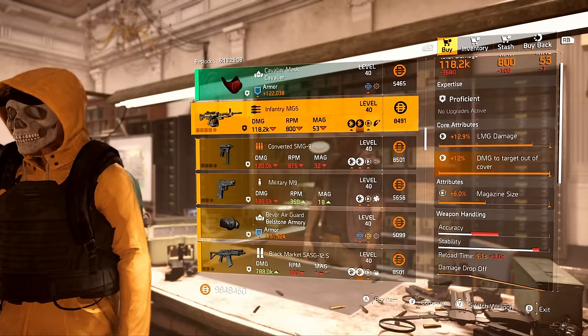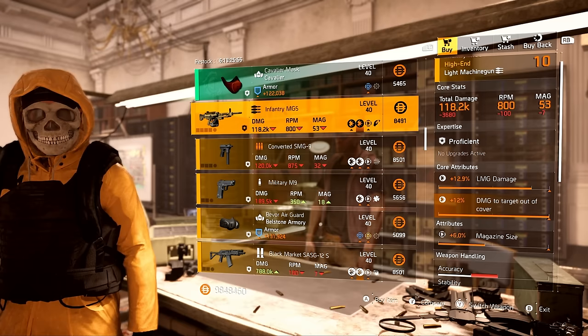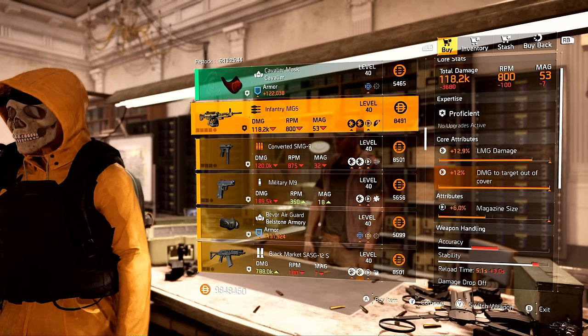But the steady-handed, I'm not a huge fan of that. So I would definitely change the steady-handed off, but just a reminder, if you were to go magazine size, I don't know. The MG5 is really nice, though. That thing hits. With that high RPM, True Patriot, that would up the magazine even more. That could probably work. I don't know.